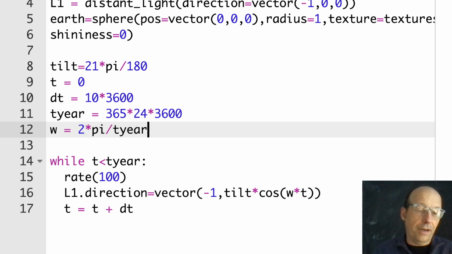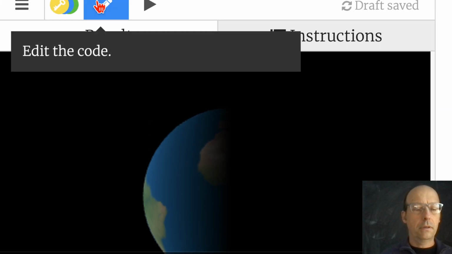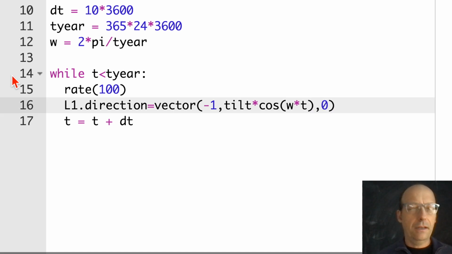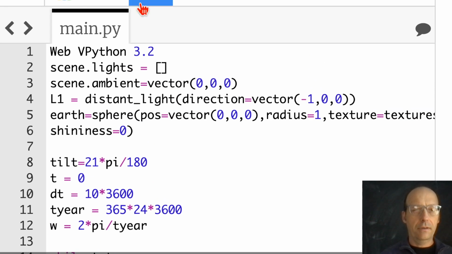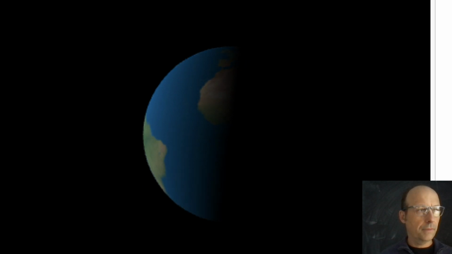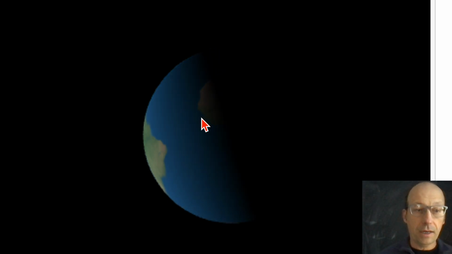That's the rotation rate. And you don't really need to do it in exact detail, but when I do it this way, I have the numerical values. I think this will run now. Let's just see. Nothing's happening. Oh, because I didn't put this as a vector. That was silly. There you go. You can see that this terminator is rotating up and down because we're looking at it from the side.